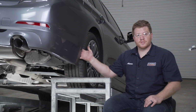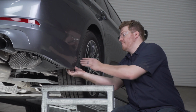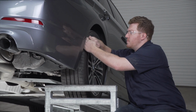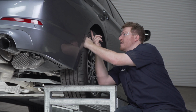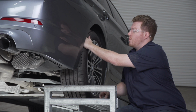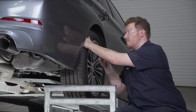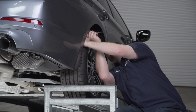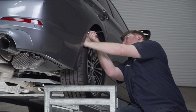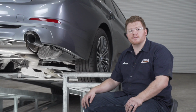Now that we have all those screws out of our wheel well liner, we're going to go ahead and pull back on that liner. Now as we get to the top, it's going to expose one more bolt that's going up into the fascia. Now it's kind of up there, so we'll be using an 8mm socket and an extension to be able to reach it. And we're going to go ahead and remove that. And now we're going to repeat that exact same process on the driver's side.